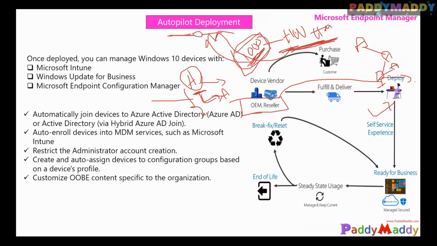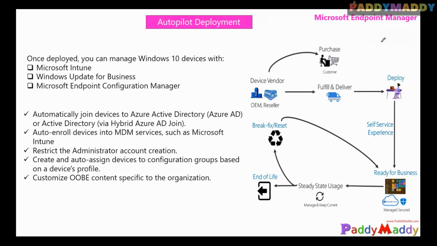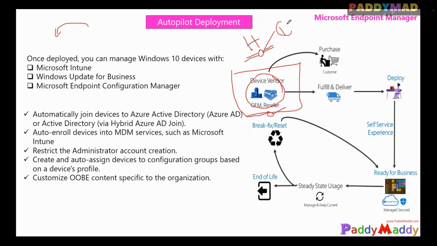Okay, so there are two steps in what I have explained. One is the vendor has to ship the hardware hash file. If they are not doing it, then you can also do it. That's what we are going to do in a demo. But in general, they will share the hardware file with you. So whom should I contact? When you place the order, you should tell them, hey, we are going for Autopilot deployment, please share the hardware hash file. So they are going to share it. Okay, this is option one for hardware hash file sharing.